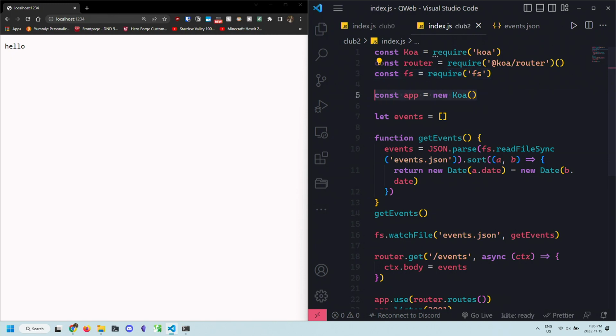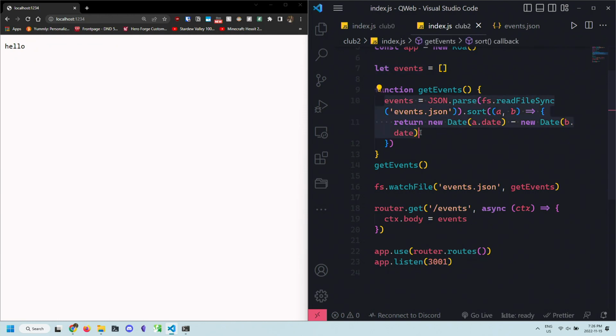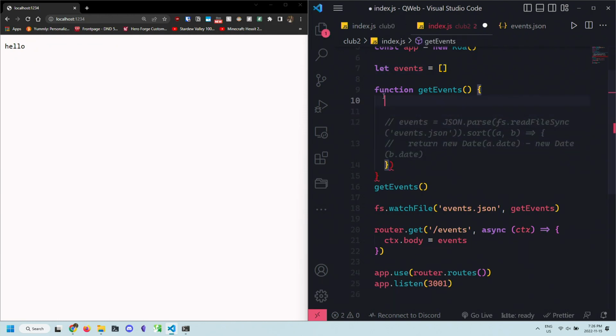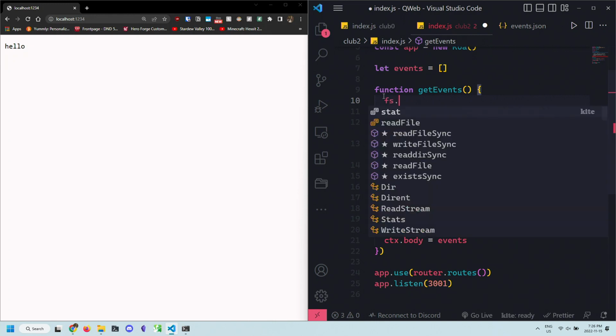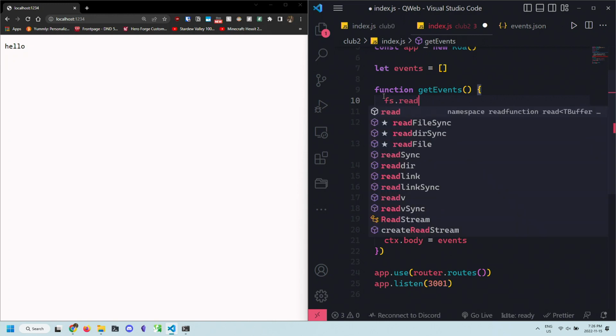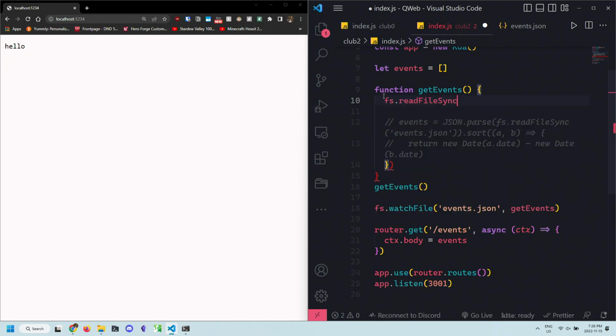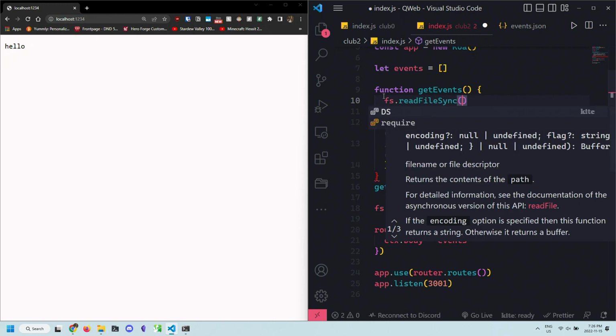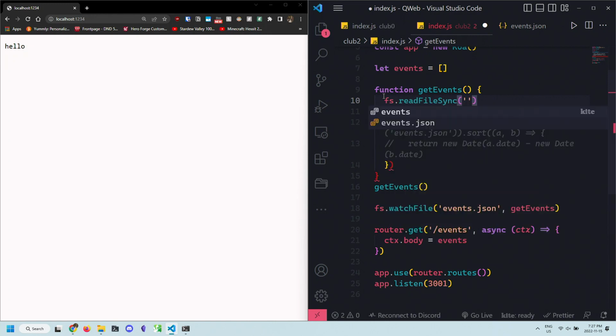Then we define a new app, and it's once again a Koa application, and that's all good. And then we define a variable called events, and we're going to hold all of our events within that. Then probably the most cryptic part of this is this function called getEvents. And so we're just going to rewrite it quickly so it makes hopefully a little bit more sense. All that we're doing is we're saying, hey, I want to grab my file system, and I want to read some information from it. So I'm going to call the readFileSync function, which if you think back to Python, is kind of like a read if you're reading in some information from a file. Then I have to say, hey, what file am I actually reading information from? Well, in this case, events.json is the file that I want.